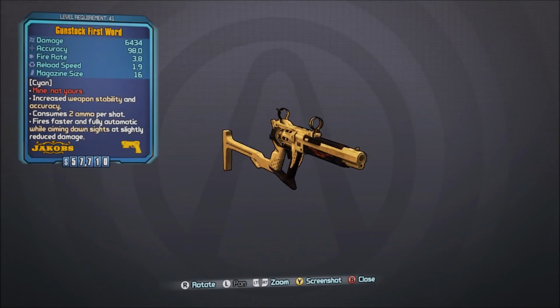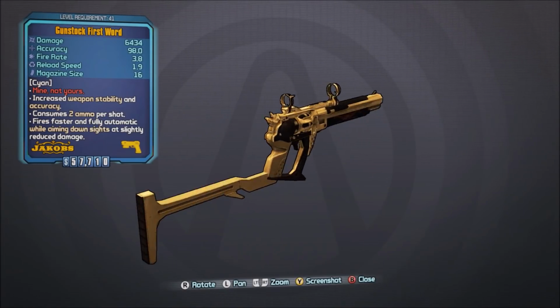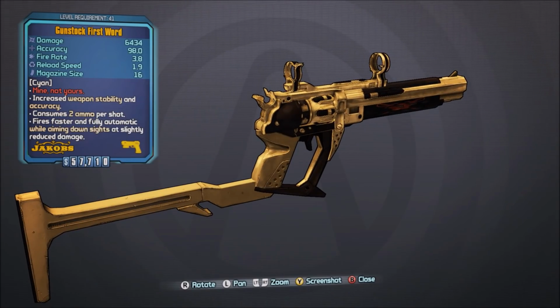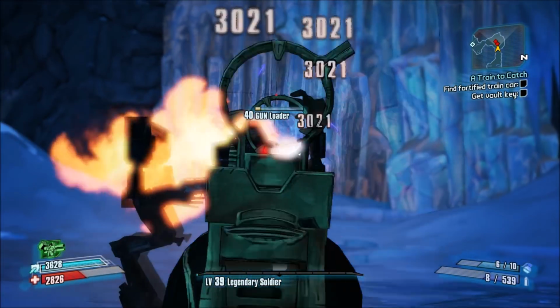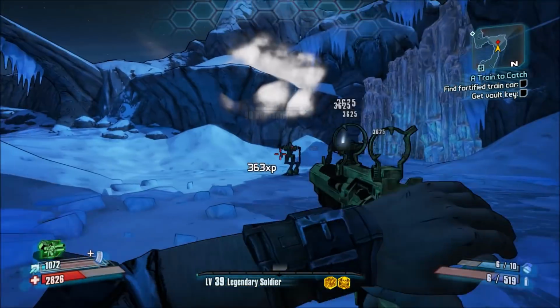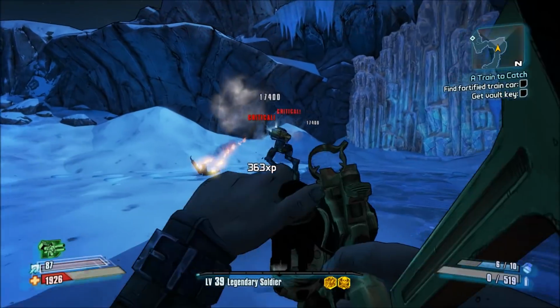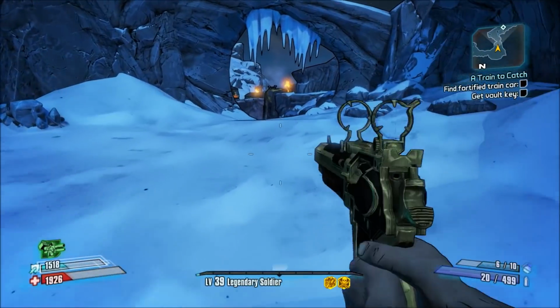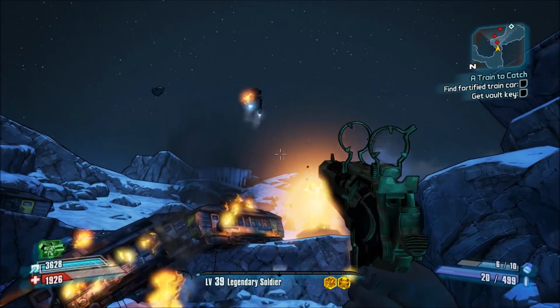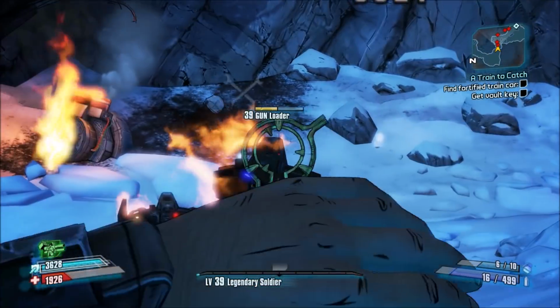Next up is the First Word. This gun replaces the Maggie and you can pick it up from Mick Zafford. This gun ups basically all of the stats for the Maggie with a higher damage and crit damage. It also is another one of these Jacobs guns with full auto, firing as fast as you can pull the trigger. It's pretty much just a highly buffed Jacobs pistol.